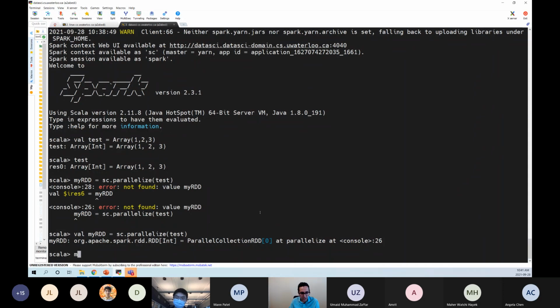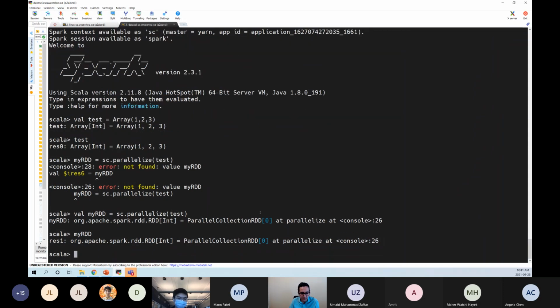Now, if I type myRDD, it again returns that reference. The shell is like the driver program, so I don't have the content of that RDD here. The content is on the worker nodes.